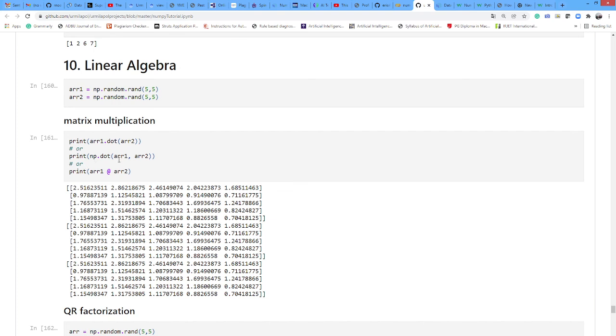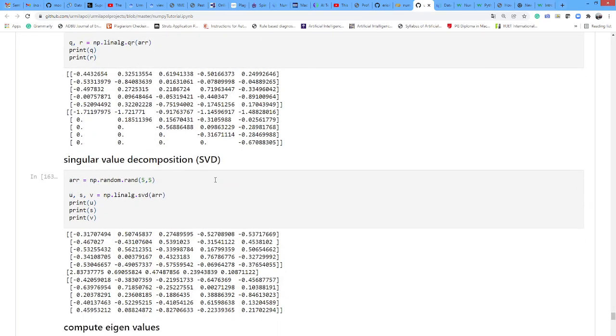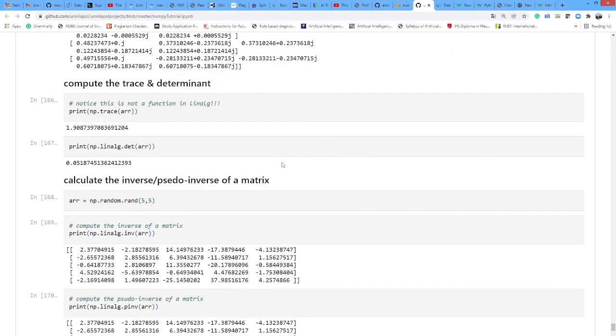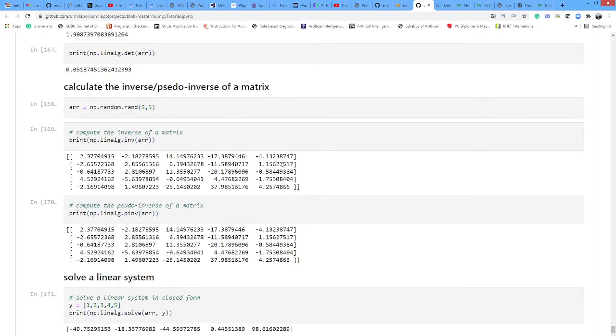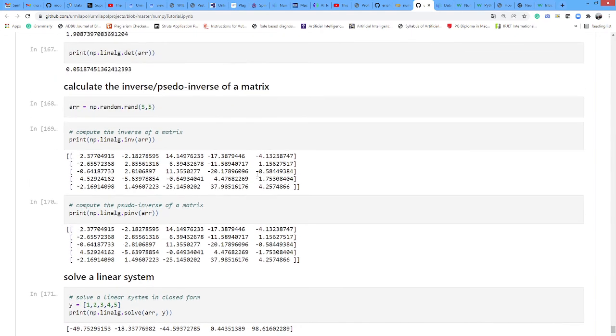The meaning is the same for matrix multiplication. Inverse of a matrix: np.linalg.inv of the array. It will display the inverse of a matrix.